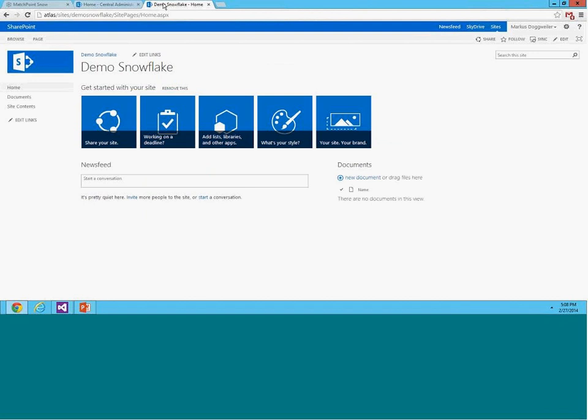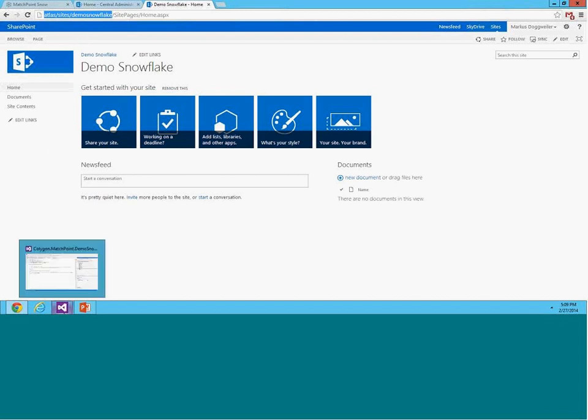I haven't configured anything yet. I just did this in advance because, as you most probably know, this sometimes takes some time. And as you can see, Atlas is my host name. Sites demo Snowflake. This is going to be the root site collection or the host site collection of my Snowflake.